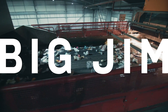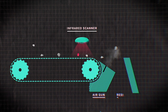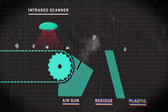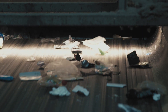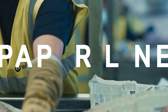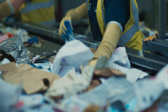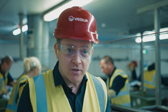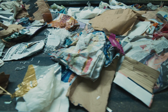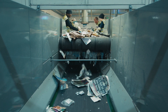This machine is called Big Jim — it's a near-infrared sorter. The machine filters out all the desired material and anything else carries on over to the next machine. But before anything gets to these machines, it's sorted by human hands. Here on the paper line, these workers are making sure there are no cans, no plastic bags, no bits of other materials that we don't want in the paper. Very occasionally we get dangerous items like knives, guns and munitions, and everyone is trained to spot them — ensuring we get really pure materials coming down these lines.